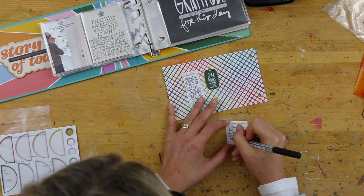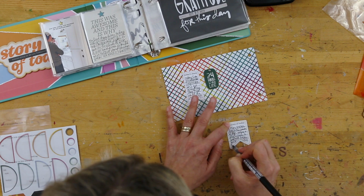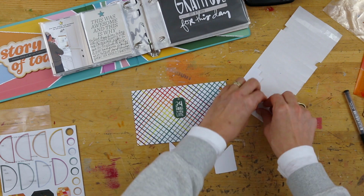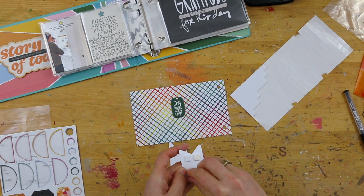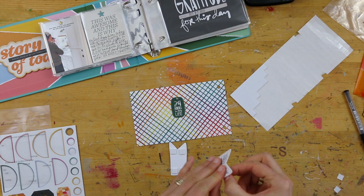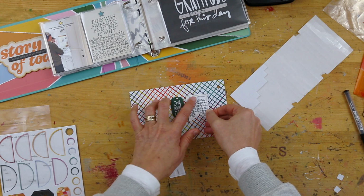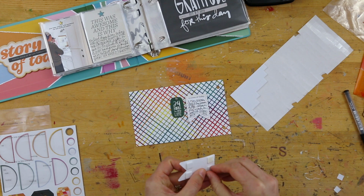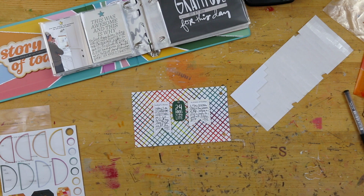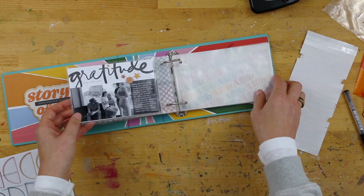So this is one of those pages where it was an extra page in there. I think it's a nice separation between the first documenting day and the second documenting day, and it's an opportunity to use up a few more of the supplies that were included with the kit, or you could use supplies from your stash if you're working that way too. So I'm using foam adhesive to adhere them onto the back. I like the extra little bit of dimension that gives, and then I'm going to put it back into the album. I had one other page that was waiting in the album.